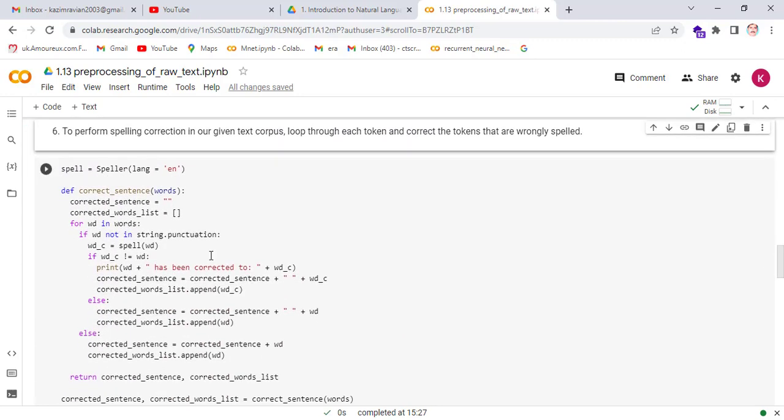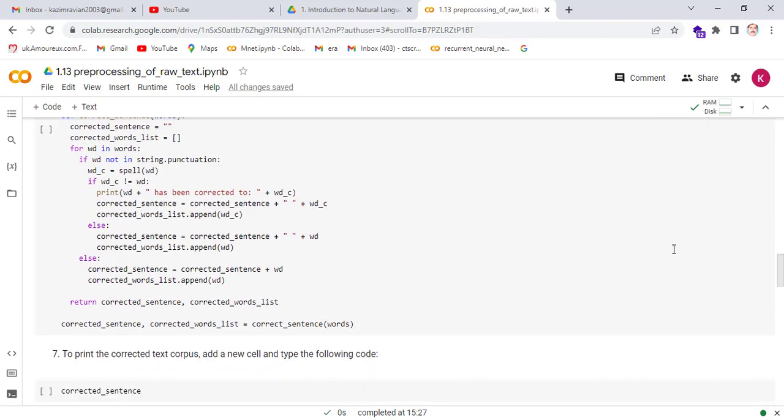To perform spelling correction in our given text corpus, loop through each token and correct the tokens that are wrongly spelled. The task of this function is only to correct the spelling of misspelled words.